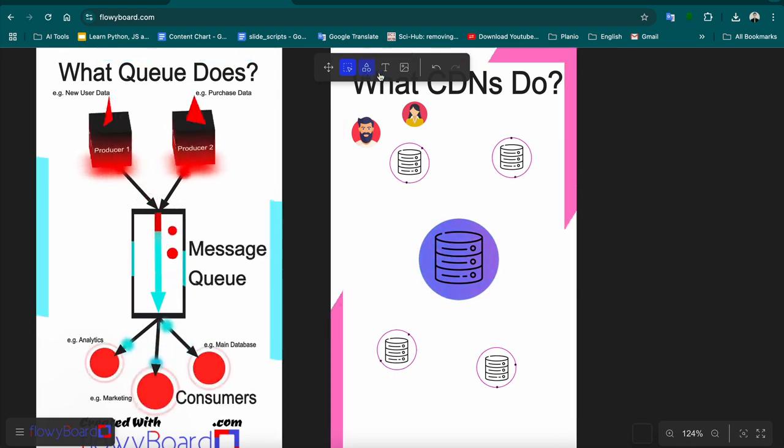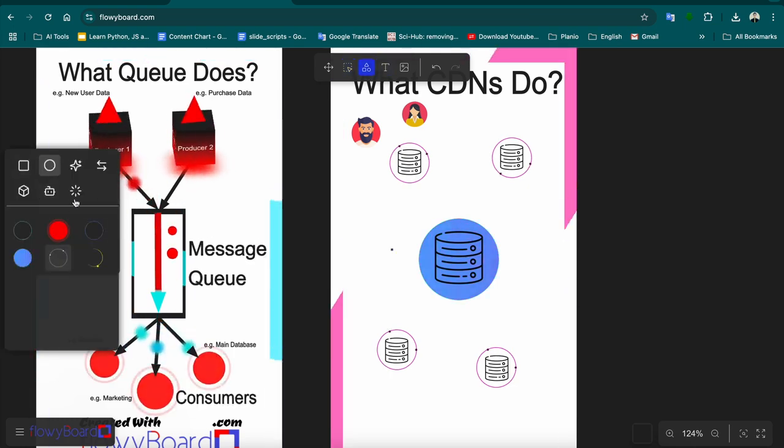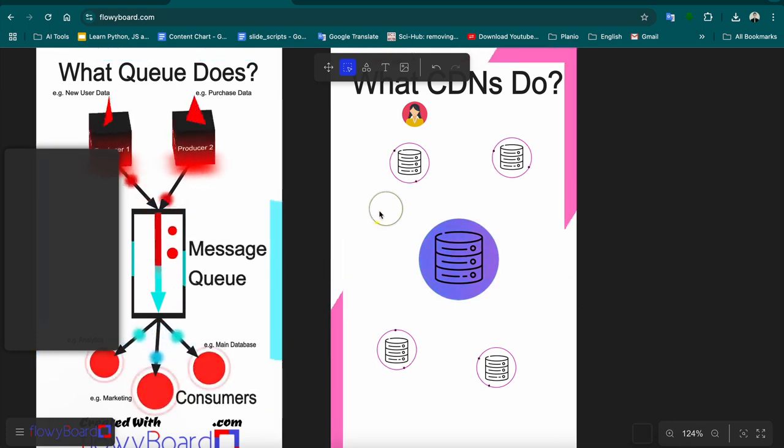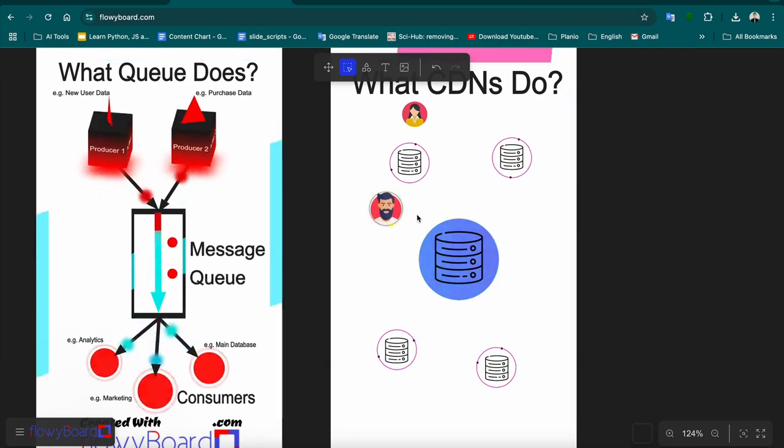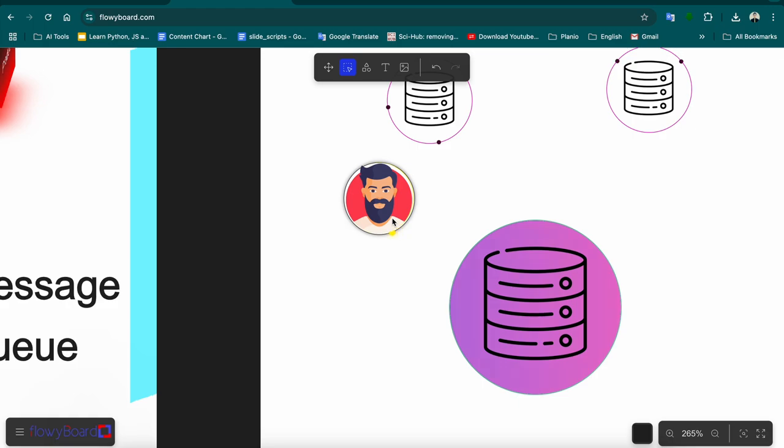What I'd like to do is add one of these icons to that and place it on top of this, and now it looks quite cool.